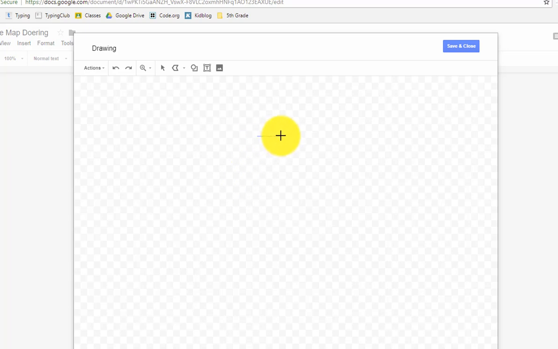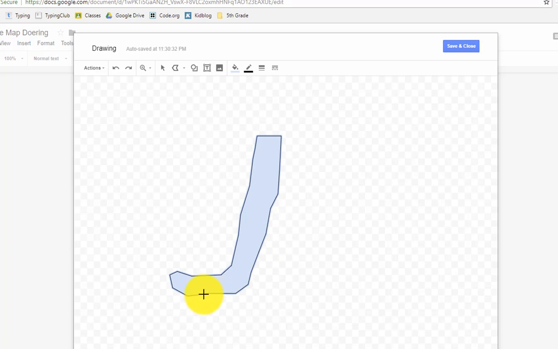I'm going to click, and then I'm going to click, and I'm going to start clicking on my way down. And this might be the ugliest golf club that you've seen. So it kind of looks like an arm or a leg, but when I come back to the beginning, you see how it fills it in. Now if I don't go back to the beginning, it won't fill it in. So you might have to make a couple tries making your pond.